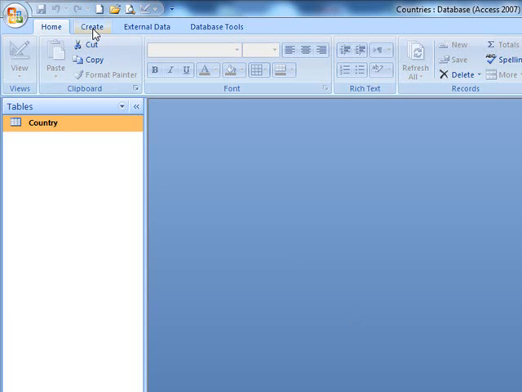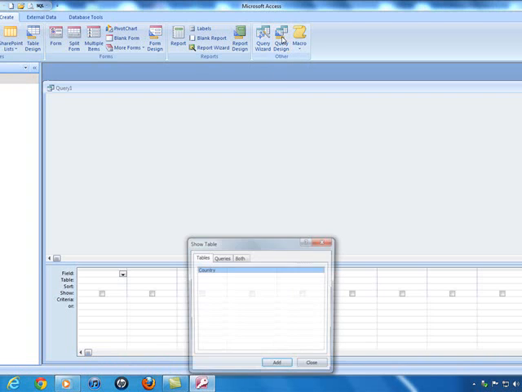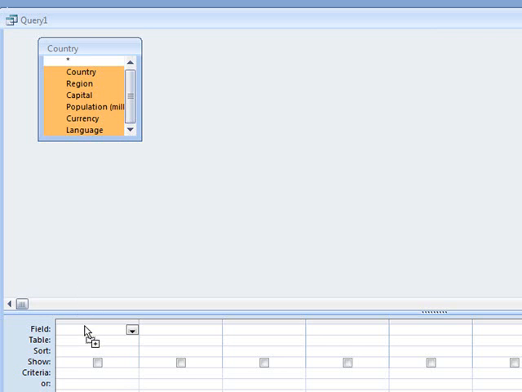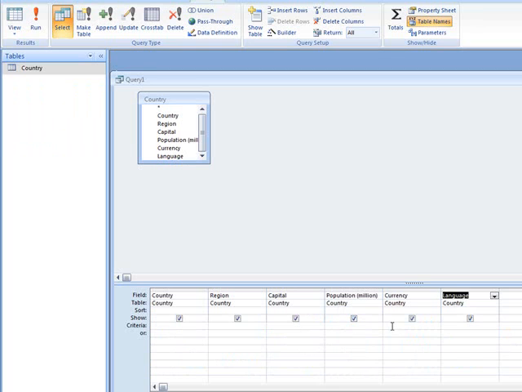I'm going to do a simple query, just like we were doing before. I'll take all the fields, and I want to find out which ones used the euro.